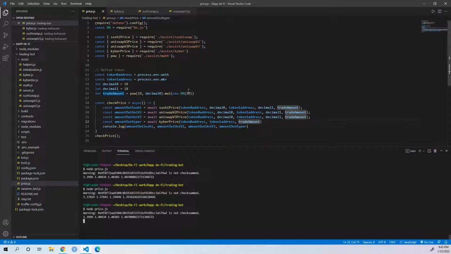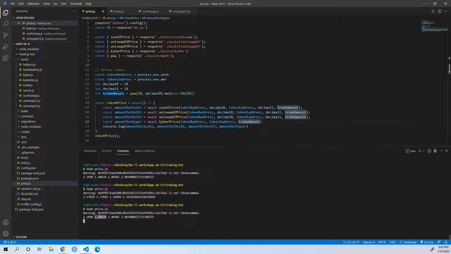Each number means that if I want to trade 10 Rep Ether to get Maker coins, then under this situation, 1 Rep Ether is equal to 1.3996 Maker coins on SushiSwap.